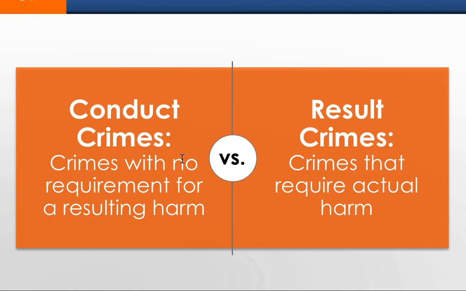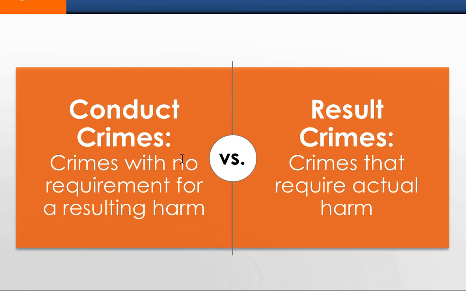Reckless driving, some sort of law where it could hurt someone, but the conduct itself did not harm someone, could be a conduct crime. Well, a result crime is something that actually requires harm, a death, an injury, something like assault and battery requires harm. So there's conduct crimes and there's result crimes, or injury. You could almost even call it injury crimes, harm crimes. If the larceny was from a person and it resulted in economic harm, that could be almost considered some sort of injury or harm.